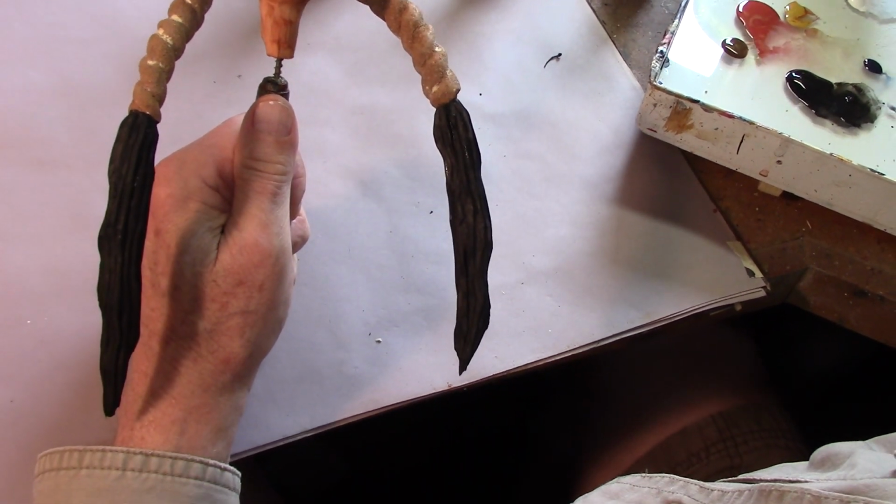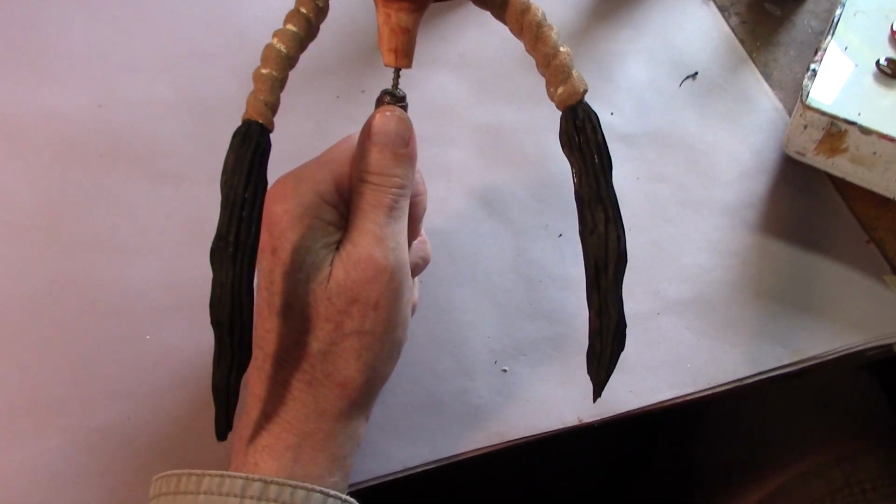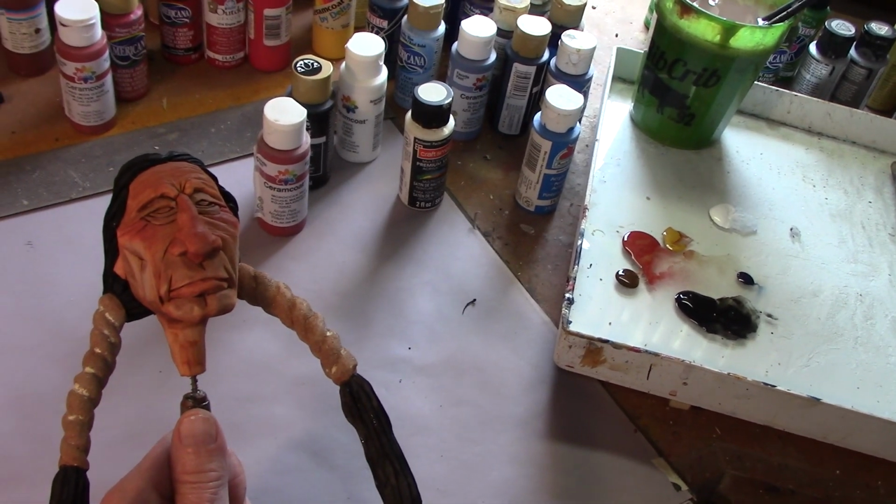Okay. Now for his eyebrows. Get the brush really clean here and dry.